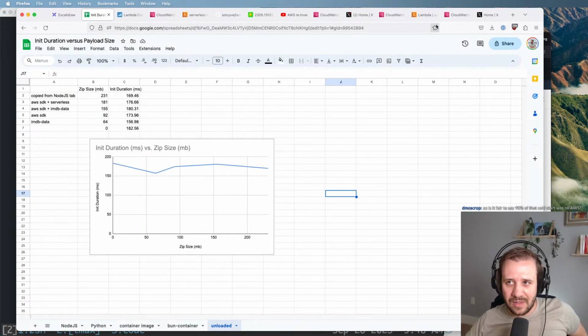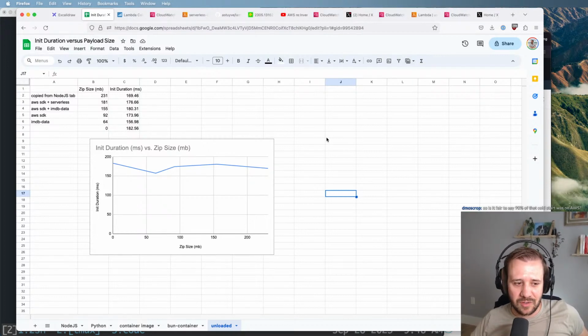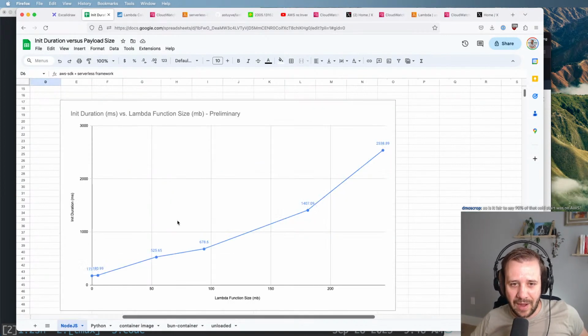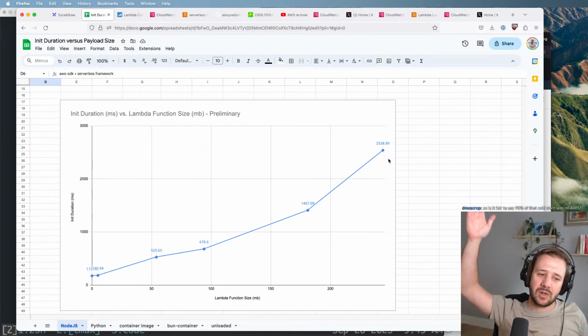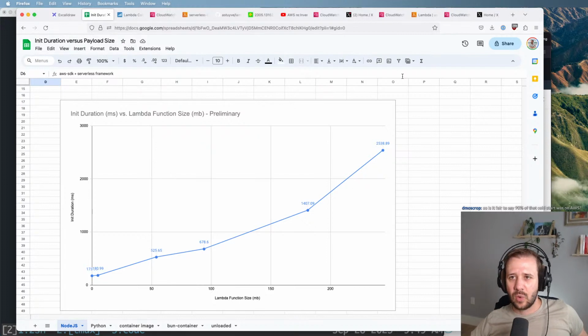I think in this case, yes, but keep in mind we're loading 0 code. So that's not even representative of what a user would do. It is just something I'm hacking on. We have to rerun all these benchmarks with actual functions that load actual dependencies, and in that case, you're going to see far, far, far more of that pendulum swing. I wouldn't really say that this cold start is on AWS.